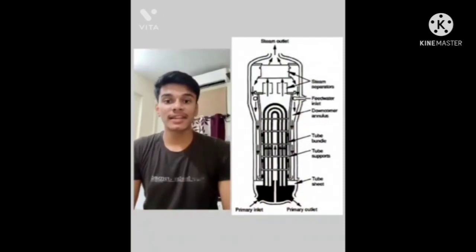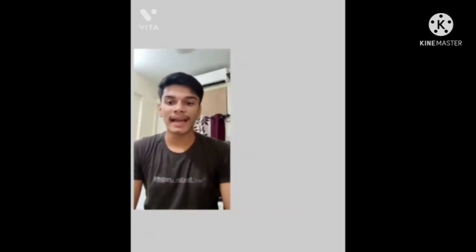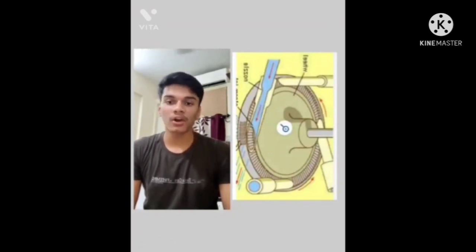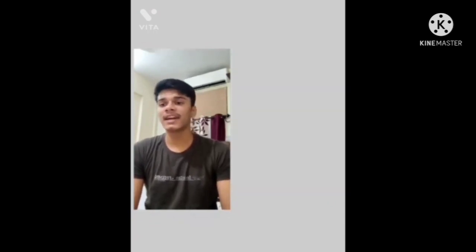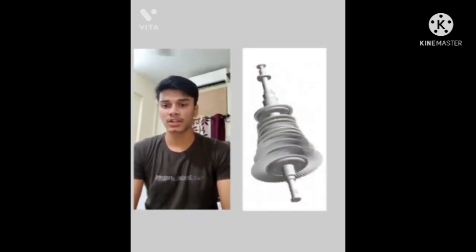A steam turbine is a machine that extracts thermal energy from pressurized steam and uses it to do the mechanical work of rotating the output shaft. Its modern manifestation was invented by Charles Parson in 1884. Slowly, with moderation and advancement, more complex and sophisticated turbines, further engines were made.